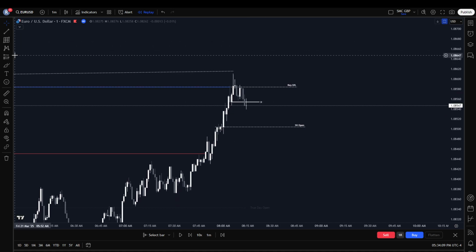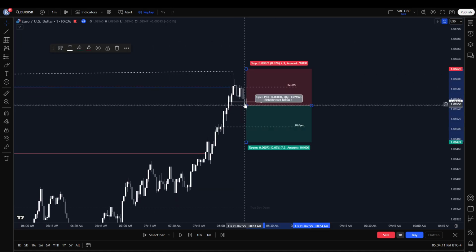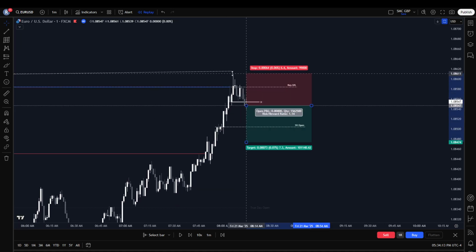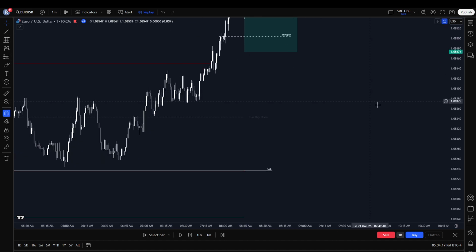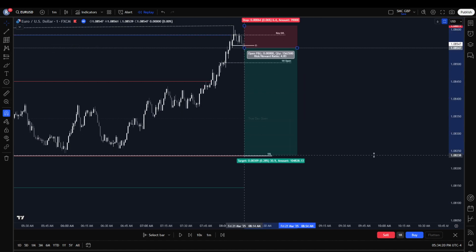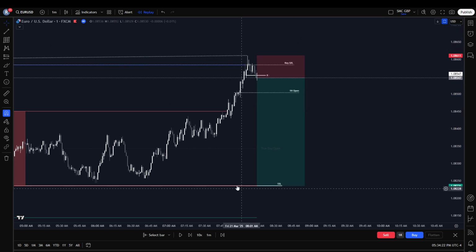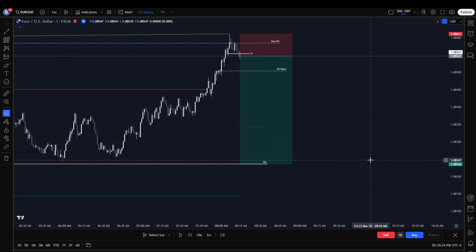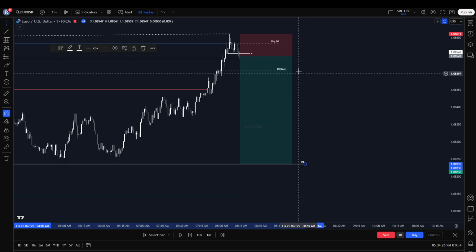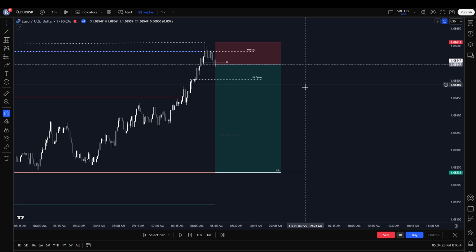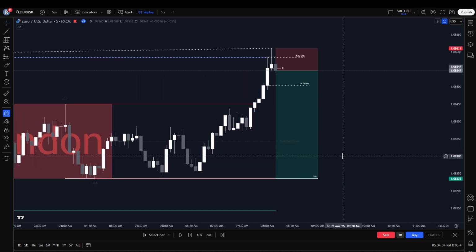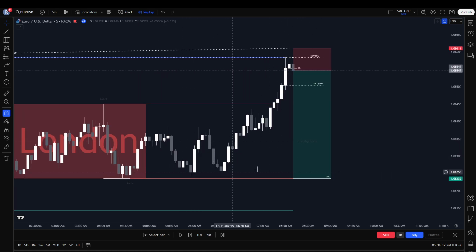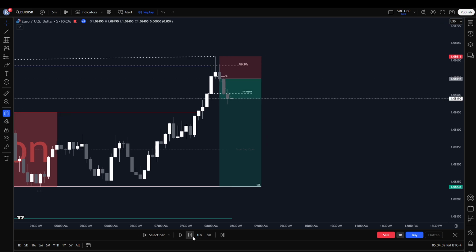That change in state is your final confirmation that you want to see happening to show that we could be in for a nice distribution here. And then you can target this sell side level in a discounted area from our premium. That's how you catch massive moves, okay? As you can see, this would have been a 5-to-1. And full transparency, I didn't hold this for a 5-to-1. I held this for about a 4-to-1. I took profit a little bit lower here because we put in an SMT at these lows, and there's no reason to not take a 4-to-1.